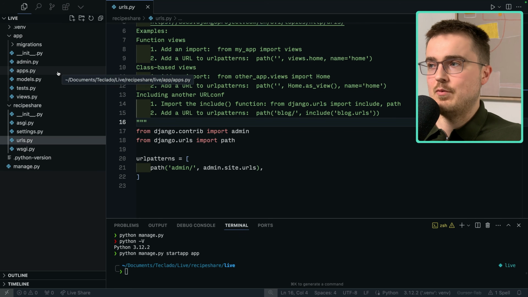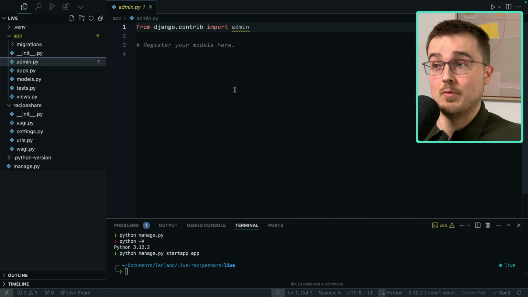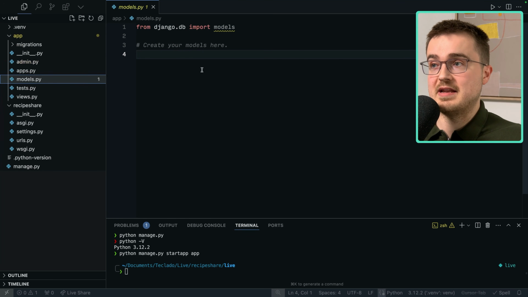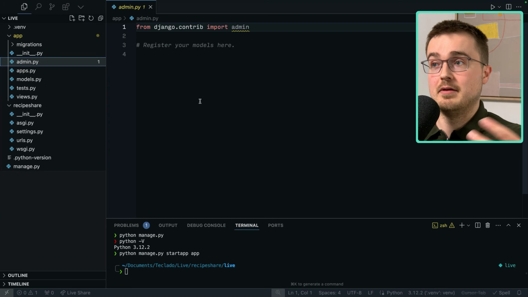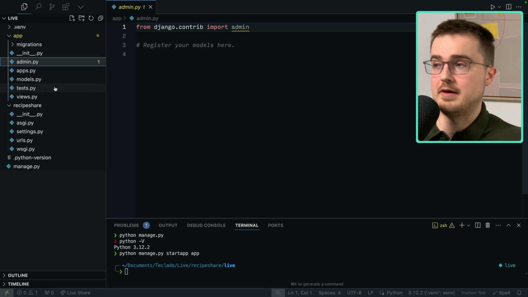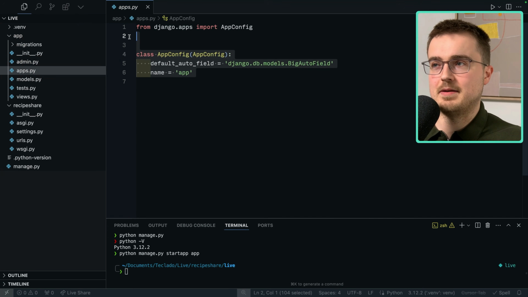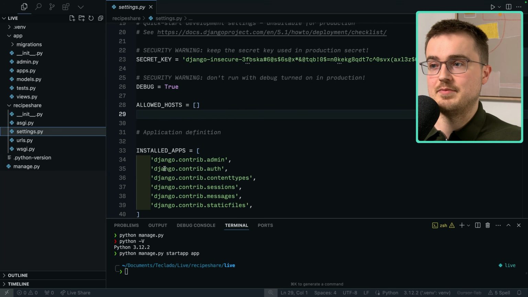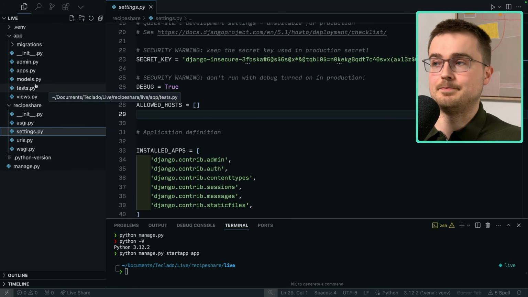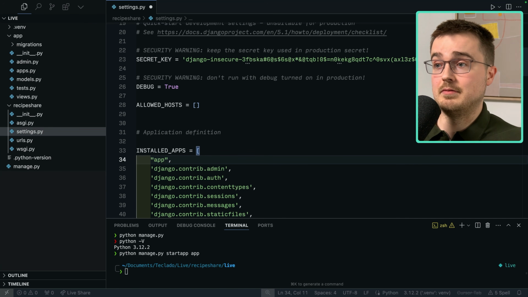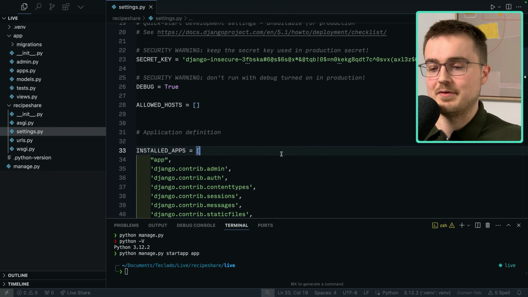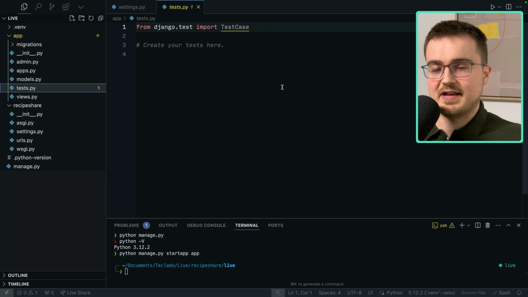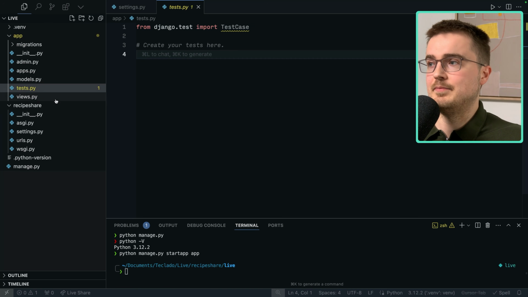A couple of other things that we have in the app is the admin.py, which is used to register the models that we'll create in this app with the admin panel, so they'll be modifiable in the admin panel. I'll show you what that looks like. We've got apps.py that defines some app metadata. We will need this to register the app with the main project to make sure that the project uses this app. Just as we have the admin, the auth, etc., we have to register our own app. We can do it just now. In fact, this is app. Just like that. That's it registered. So there wasn't much to do. You've got tests. If you want to write any tests for your app specifically, you can do that here. And that's it.